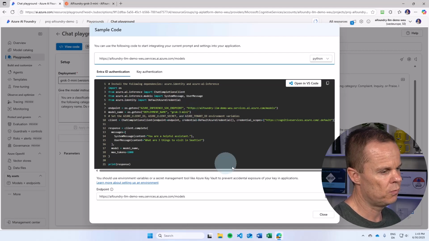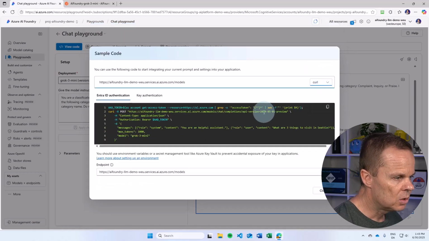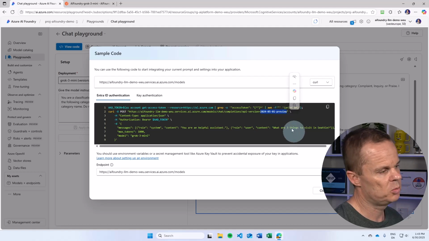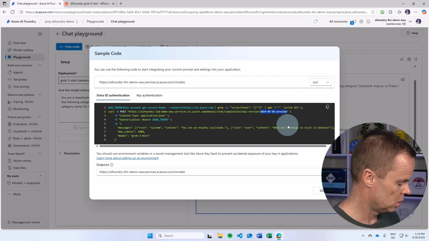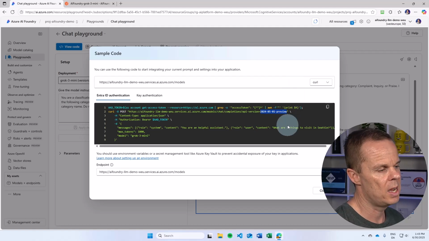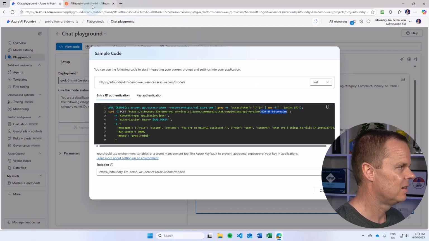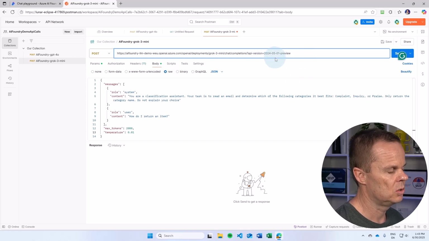If you want to find the API version, then in this dropdown, pick the curl, and you can see here that we have a version called, and that is because you will need to use that in your request. So I mark this, say Control C to copy it, and then I will go back here. And we just do this.